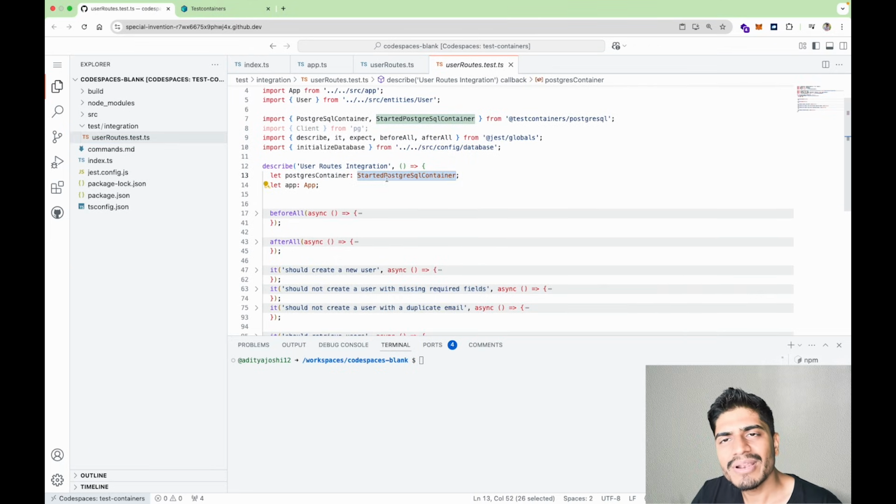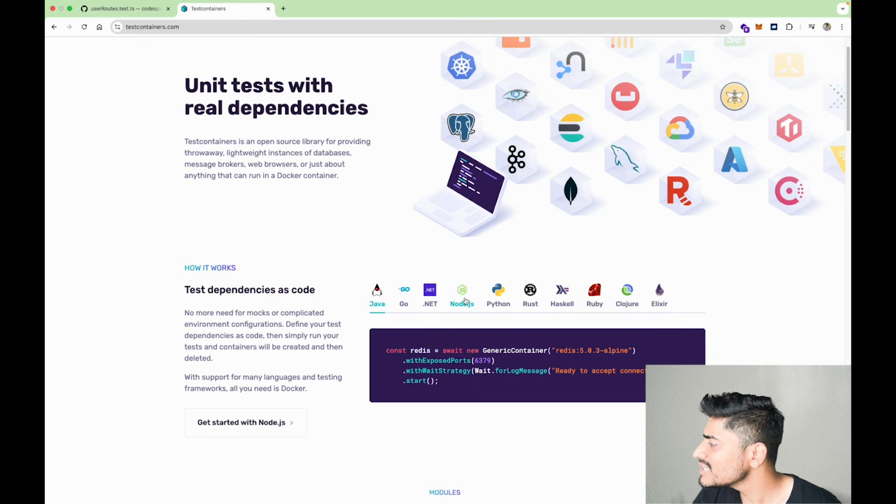Since my application is using Postgres as a database, you can see that I'm using a PostgreSQL container, right? But assume that you have a dependency on a specific application for which there are no built-in test containers available, then you can use generic test containers as well. So here you can see this is how we can define a generic test container.